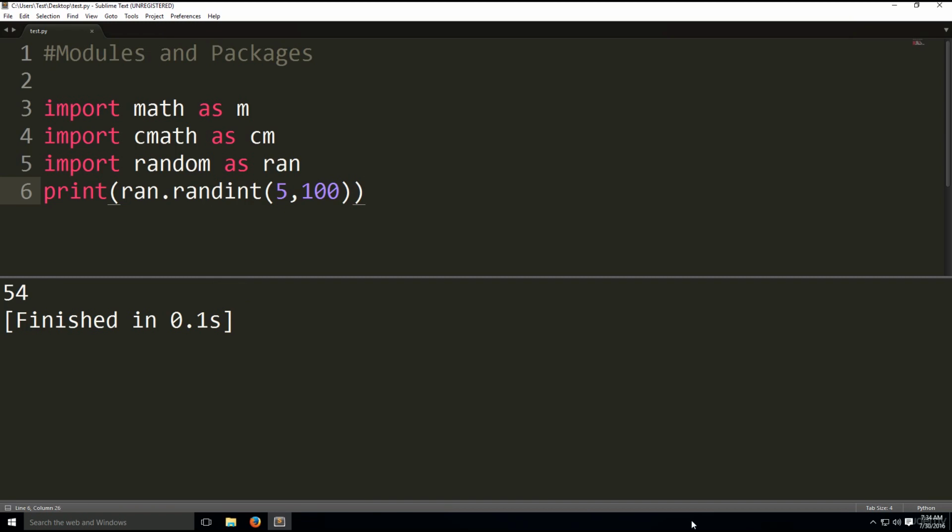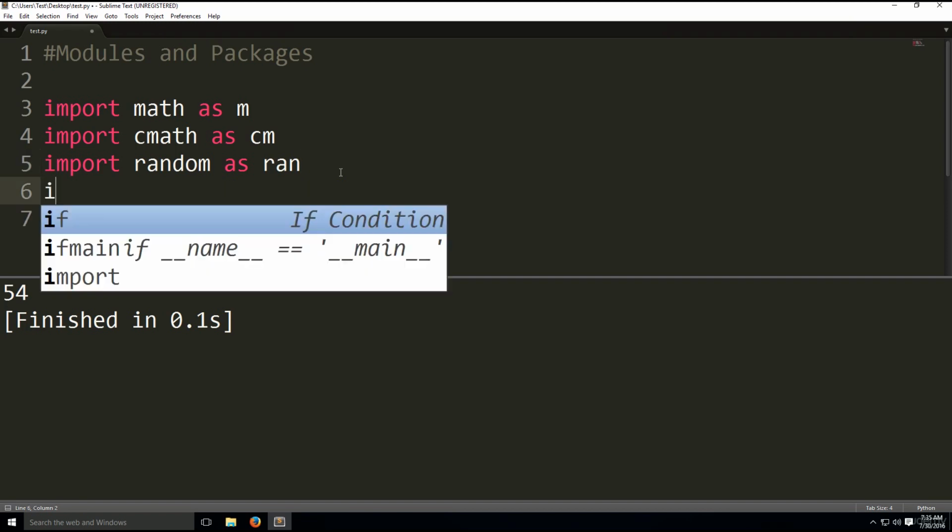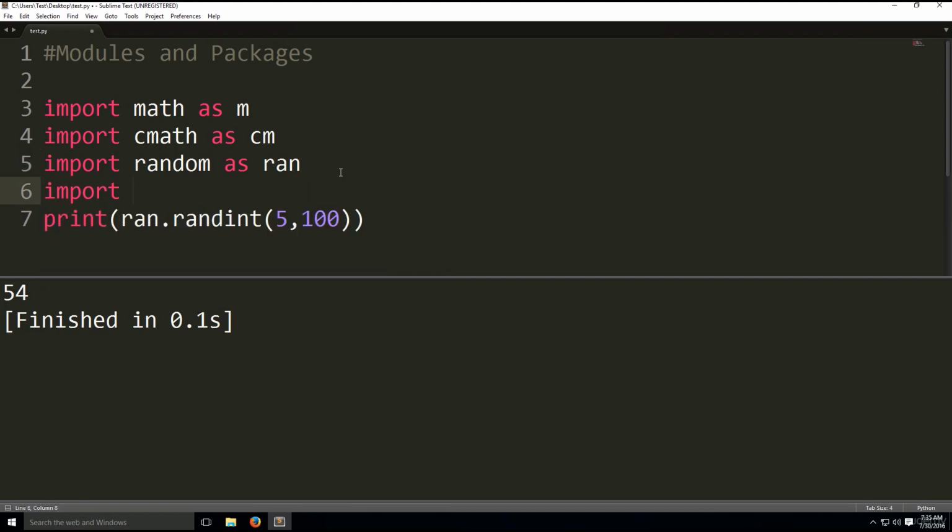One more module we have is the sys module. So let's import that: import sys. I don't think we need to make an alias for that. So now let's do something with this. This module gives us information on constants and functions that are related to the Python interpreter.